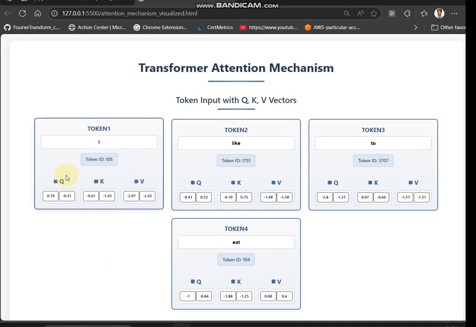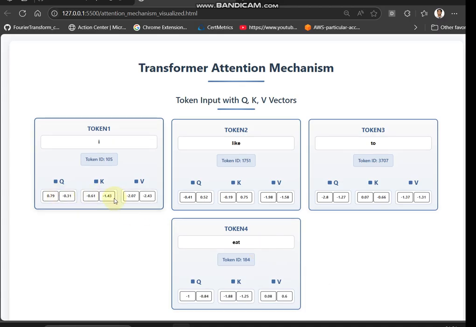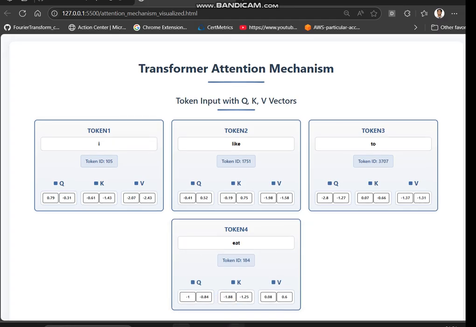So for now, let's say these are the three vectors for query, key and value, for this one, for this one, for this one. These vectors are initially generated by several strategies. Maybe it can be done with random values initially, because during training these get fine-tuned based on the errors.